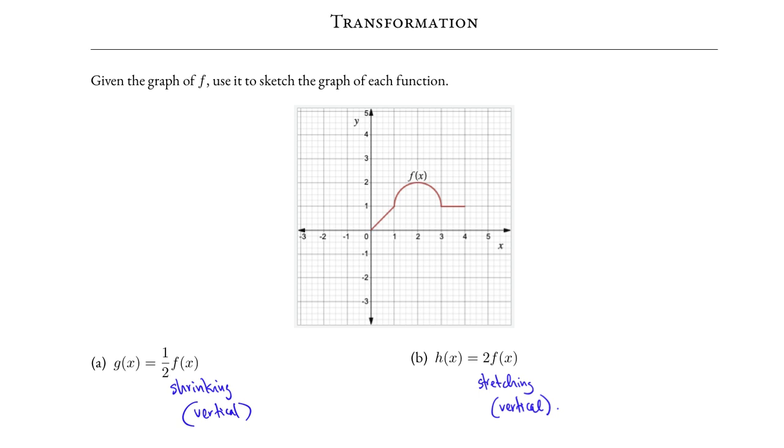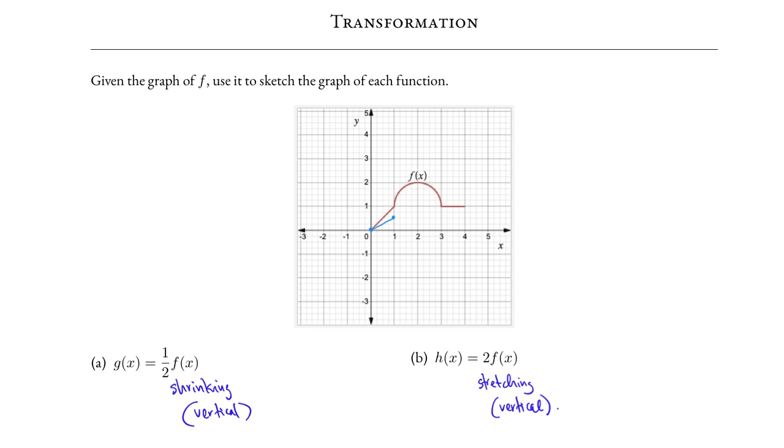The function g will have half the function f. And so when x equals 0, f of 0 is 0, and half of 0 is still 0. When x equals 1, f of 1 is 1, and we would need half of that, which is 1/2. And so we just simply connect the 2 points. That is part of the function g. Remember that the shape needs to maintain its proportion.